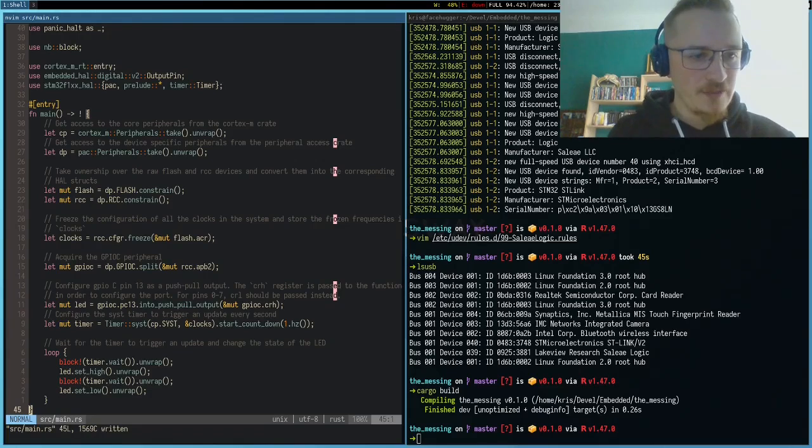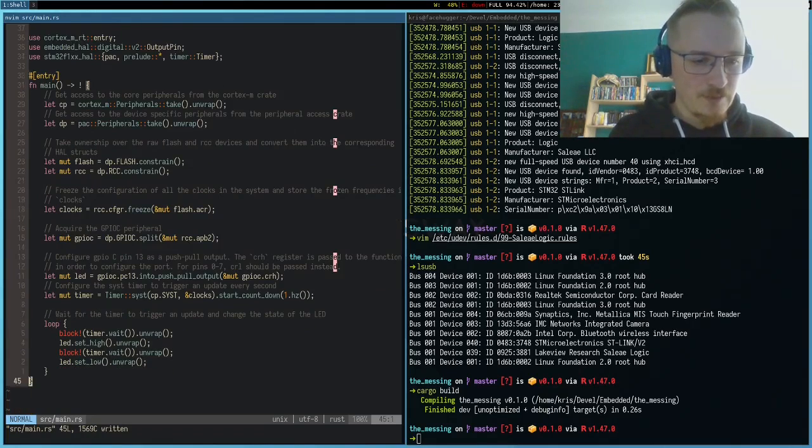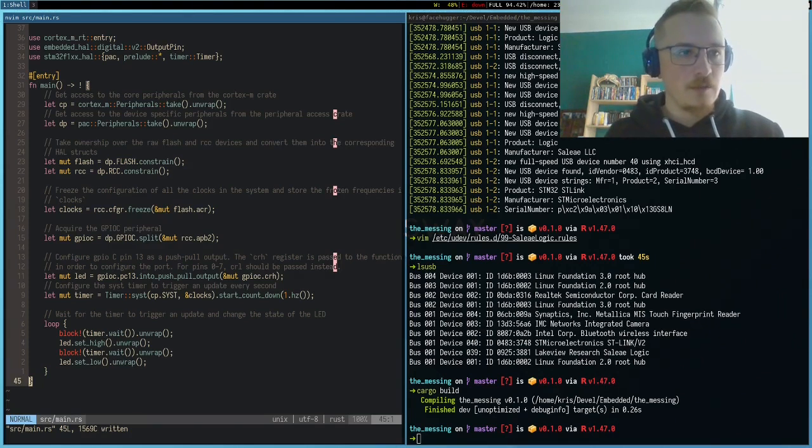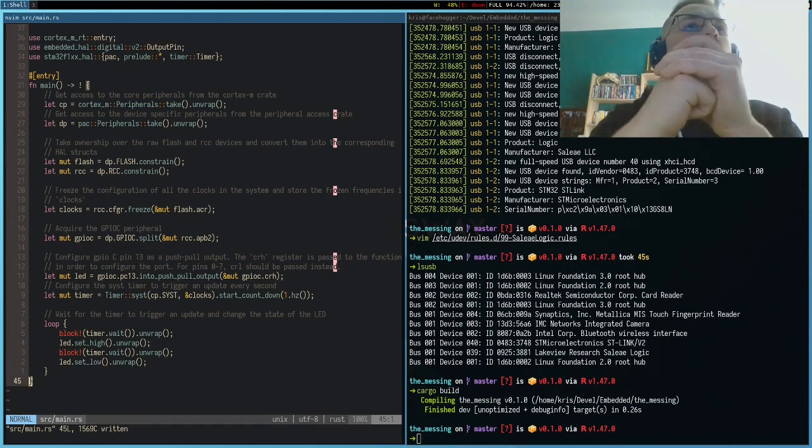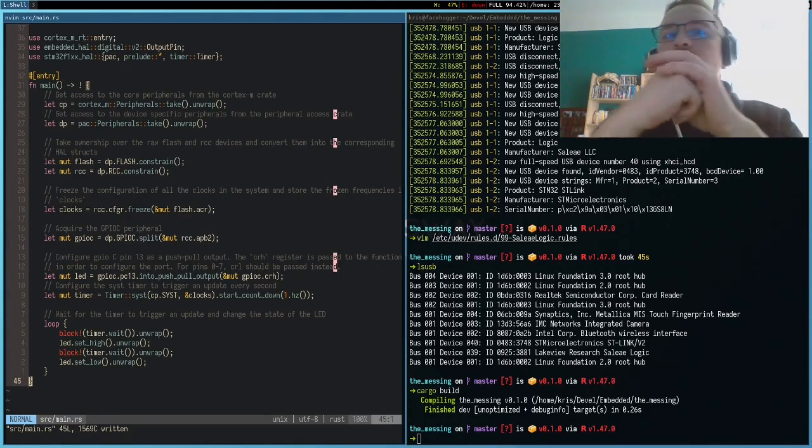We configured the basic peripherals and managed to periodically turn the LED on and off. So now I want to try out the PWM functionality, the PWM peripheral on the STM.